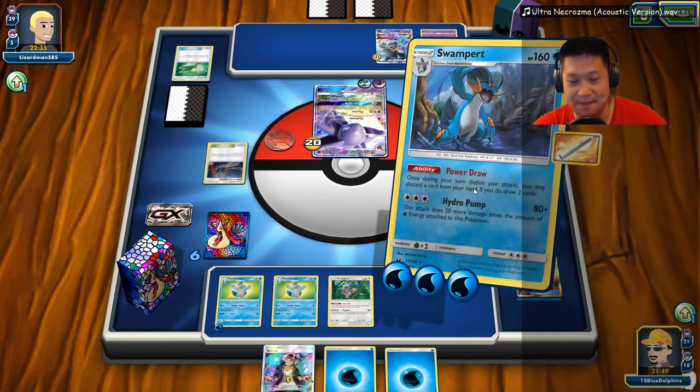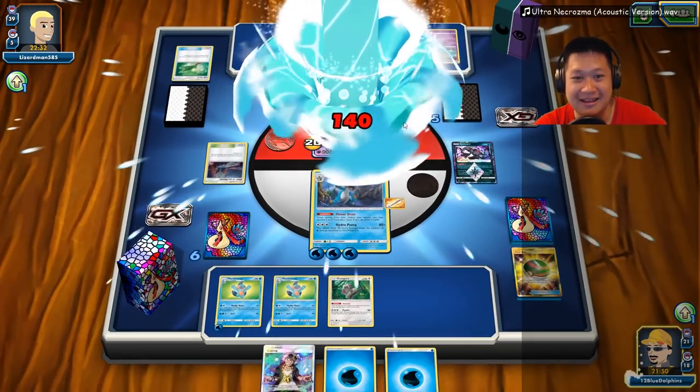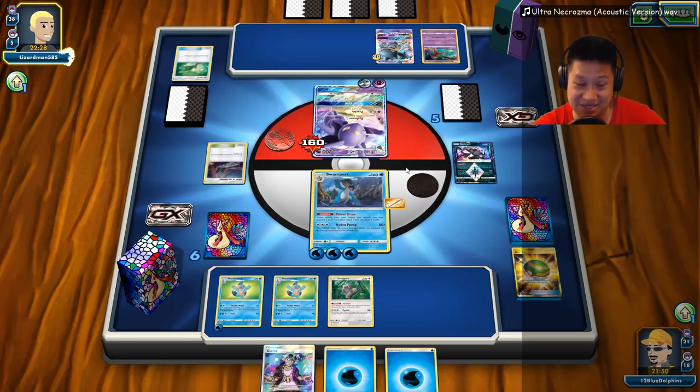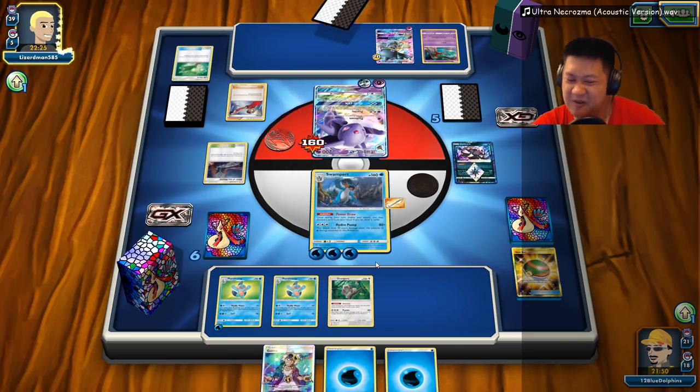So we're going to do Hydro Pump. Ah! Lot of damage, but not enough to get the KO. And, he's going to hurt me pretty bad, too. However, I do have the Wish Baton, so that's going to be very good there. And if I keep my cards, that's going to be great there.